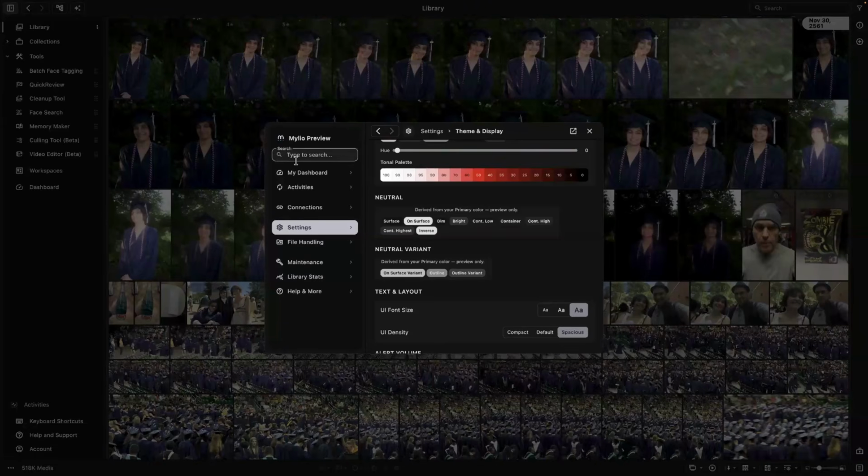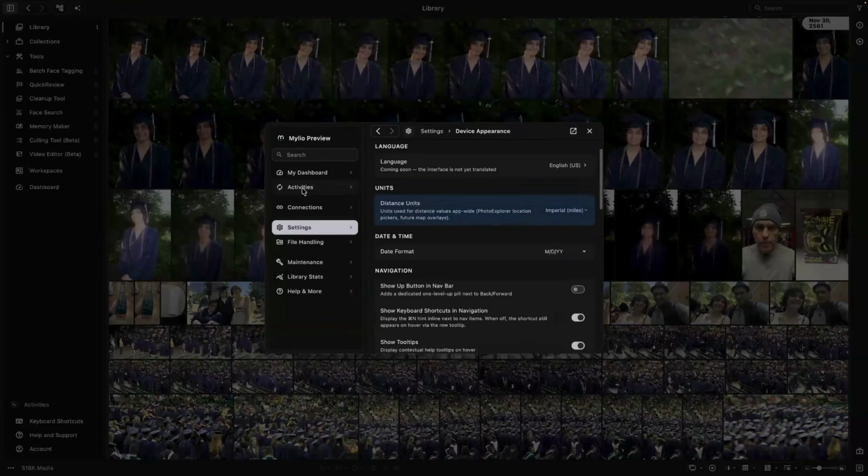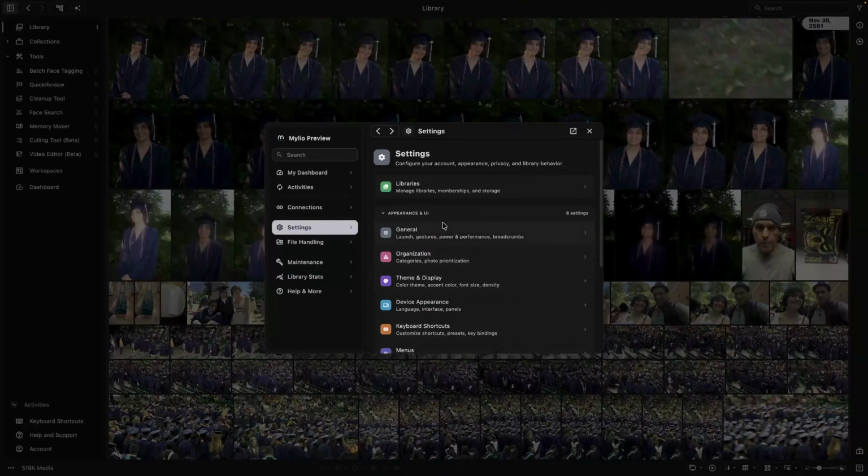So, if you're trying to find a tool and you want to make adjustments here, all you have to do is start typing and it instantly takes you. So you can find things like, oh, there's the distance units. Oh, there's my date display, right? See how easy it is to find just what you're looking for? When you choose that, with just a click, you jump right to that setting and you can make your adjustments. So we've really done a nice job, I think, of making it easier to find your way through things and to be able to customize and make Mylio a more personal experience.